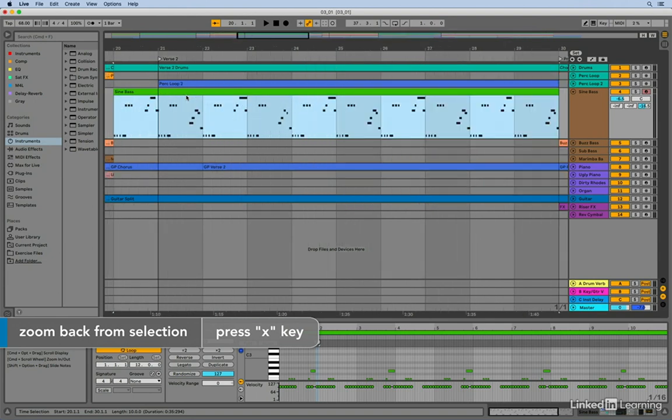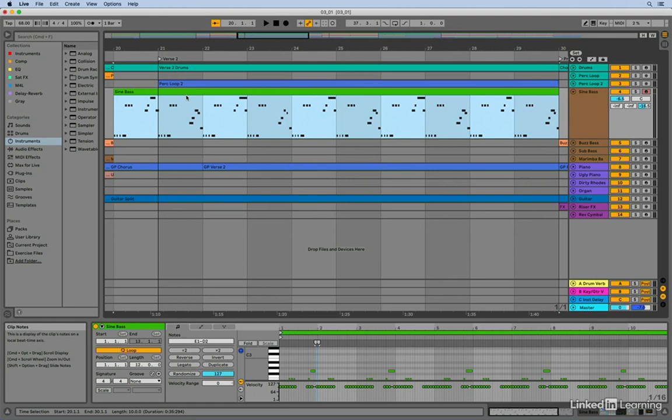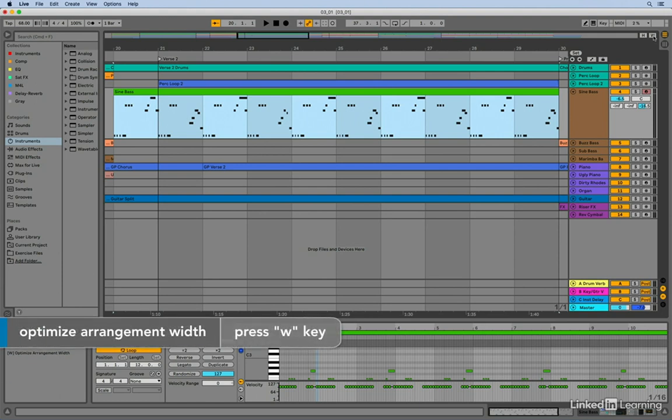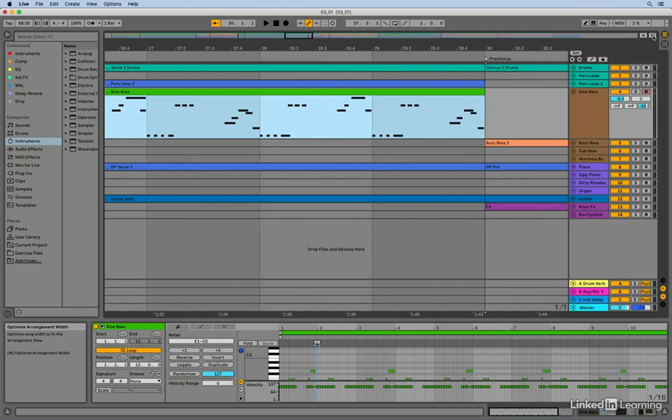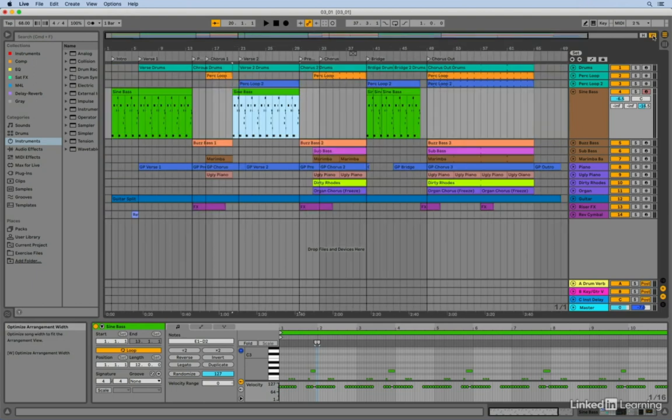So let's say I'm zoomed in and I want to go all the way back out so I see the entire arrangement here. So we have a new button up here with Ableton 10 actually, and it's this W button. And if I click that one, I can zoom the area so that I see the entire live set. And we can do that by clicking the W button, or we can do it by a quick key, and that would just be the W key on your keyboard. So again, if I zoom way in and then I want to go all the way back out, all I've got to do is click on W or press W, and I can see the entire session size to the arrange window.